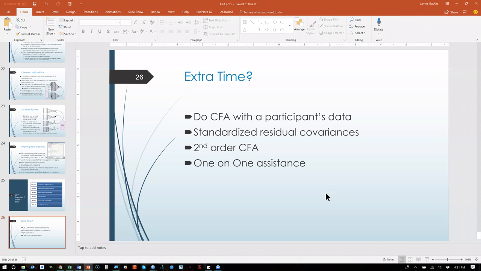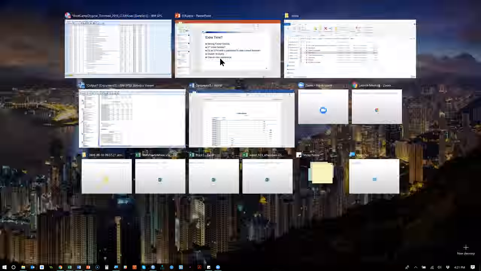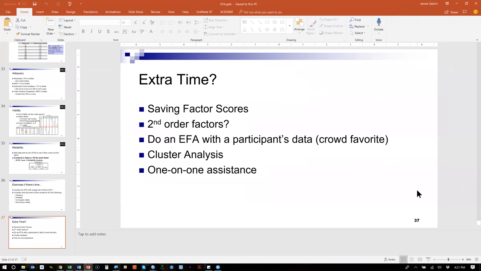This may be a question for tomorrow or later on, but I'm a little confused about the fact that we have two marker variables. When we're doing these correlating factors, how is that going to play? We'll talk about method bias a lot tomorrow. Okay, this question: we have two marker variables. We thought we had one, but we actually have two. Two is better than one in the case of a marker variable. Five is better than two.